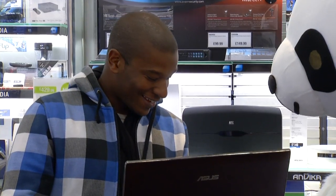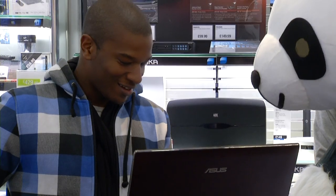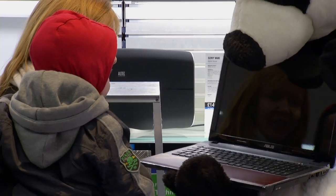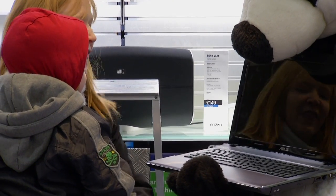You know what? I actually like it. It's kind of different from most laptops and I actually like the sort of wooden look to it. It looks kind of classy. I think it's quite stylish, because some of the plain black ones are quite clean and plastic-y, but this actually looks quite fancy.